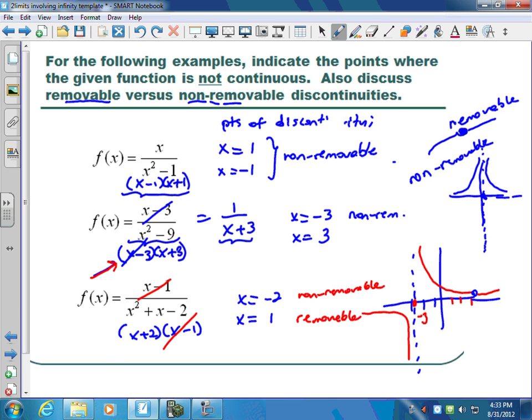And basically the same function can then be written like this. So this one and this one are the same everywhere except x equals 1, because at x equals 1, the original function is not defined and you expect to see a hole. So this is your removable discontinuity point, and this is your non-removable discontinuity point. And with that, I'll conclude the lesson. And next time, we're going to talk about derivatives.